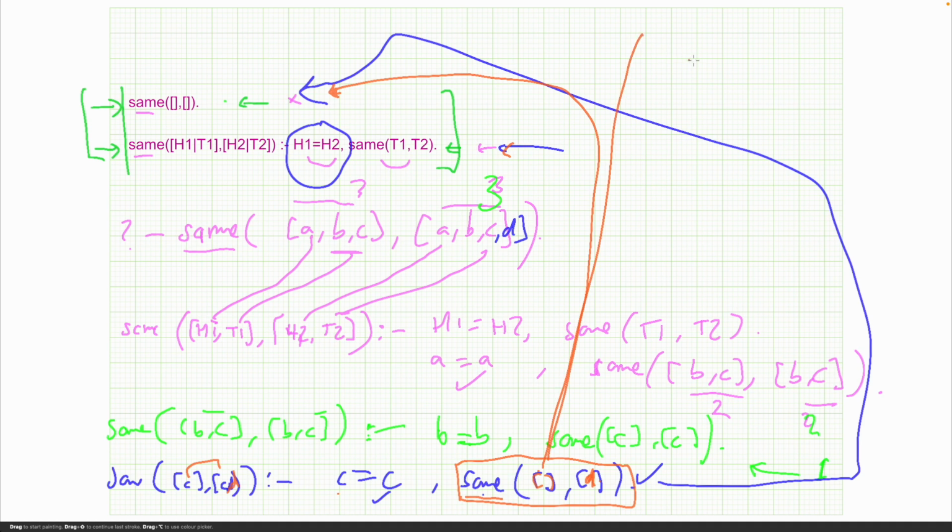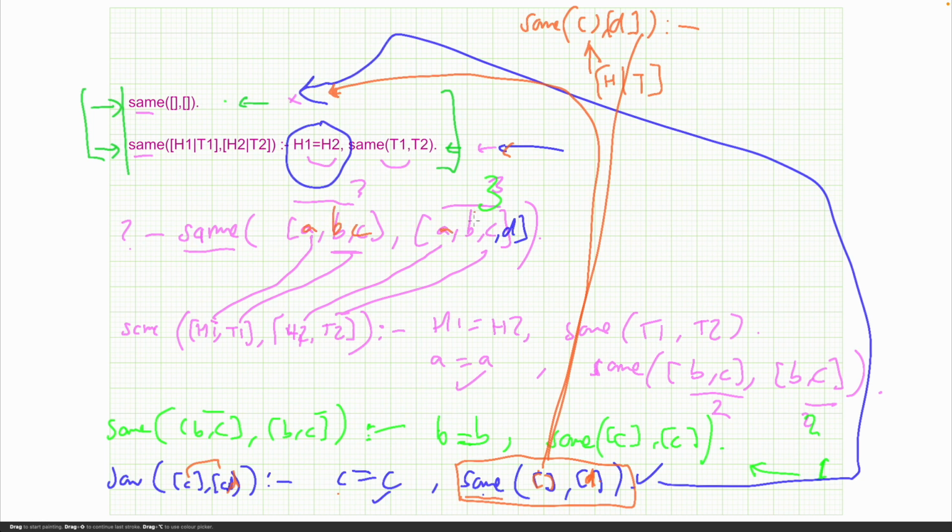And what happens here is same, empty comma D, the deconstruction of this with H, T, head and tail, that fails, and because that fails, the rule fails, and which is good for us, the Prolog will then say, yep, the original query has failed.